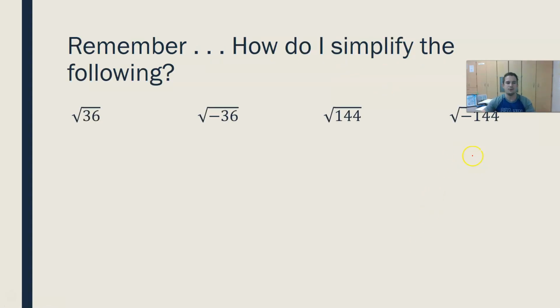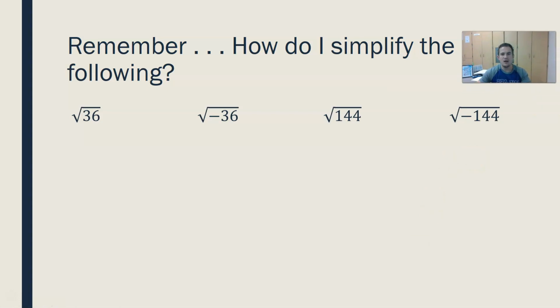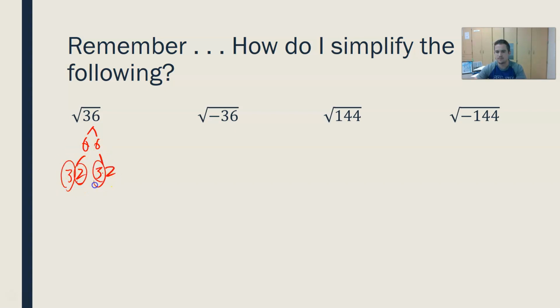So for example, just as a refresher, how would I go about simplifying these radicals? Like the square root of 36, for example. If I break down 36 into its prime factors, I get 3 times 2, 3 times 2, right? And when I write those in my number prison, 3 times 3 times 2 times 2, in a square root number prison, the numbers have to escape in pairs. Only one survives, and I'm left with 3 times 2, which is 6. The square root of 36 is 6.